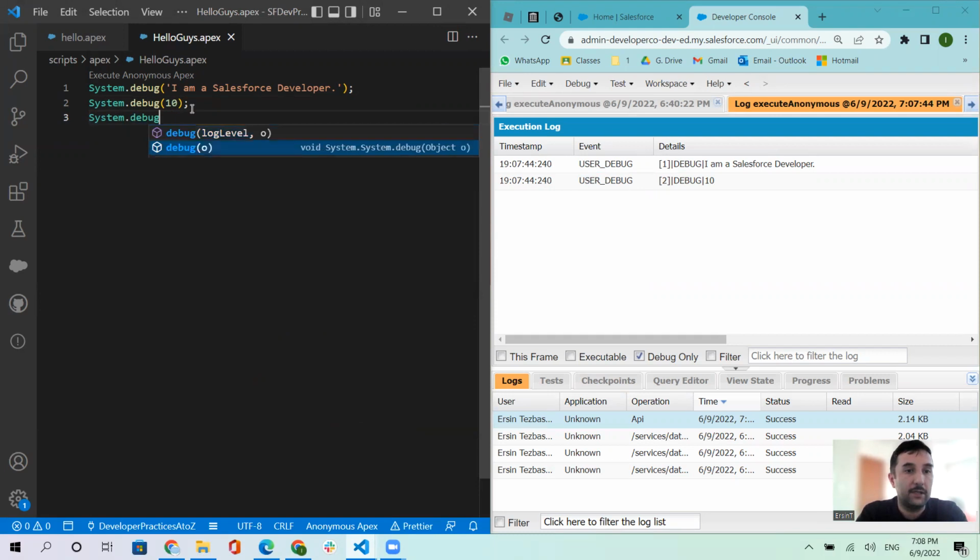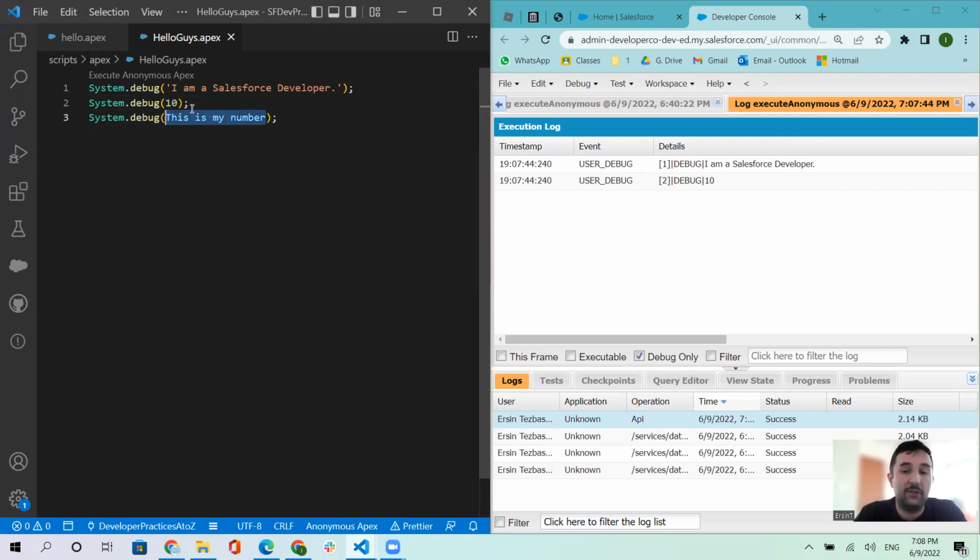System.debug, and down here, this is my number. If I do it like that, it will not show because we didn't put the single quote.